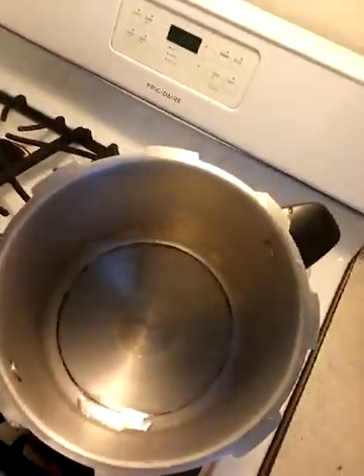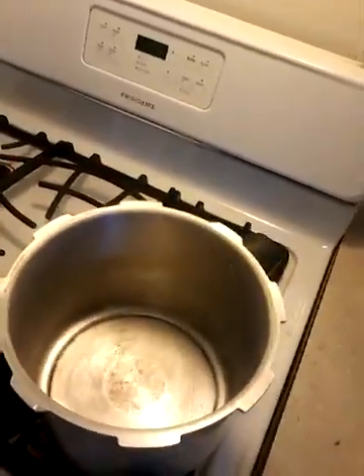Welcome back to my kitchen. I hope everybody is having a good Friday today. As you can see, it's going to be another lovely day out here in California, so be prepared to put sunblock if you need it. As for today, we're going to be using a pressure cooker, but this time we're not going to be cooking dinner, no meat, no stew, no chicken — none of that. It's just going to be straight up how to cook pinto beans using this bad boy, pressure cooker. Alright, so stay tuned.